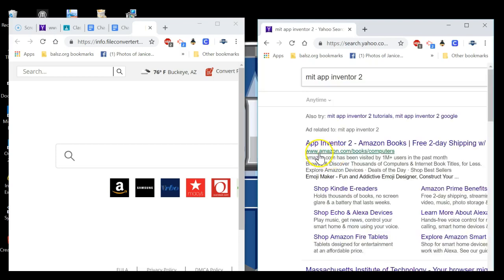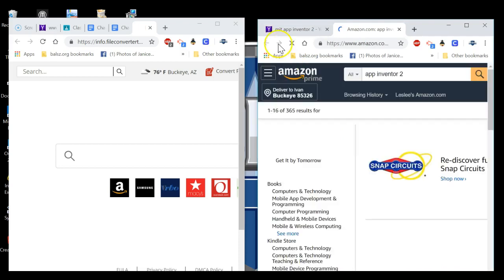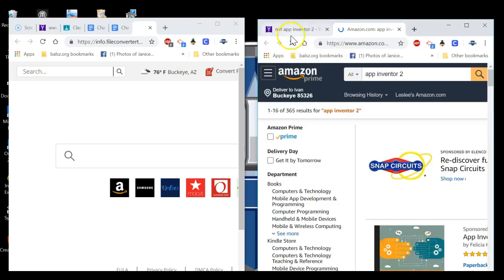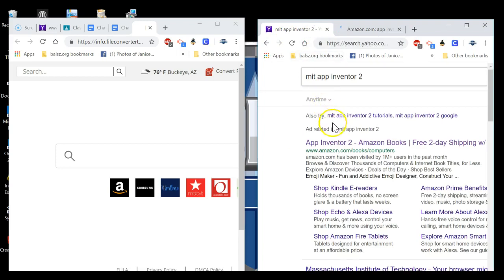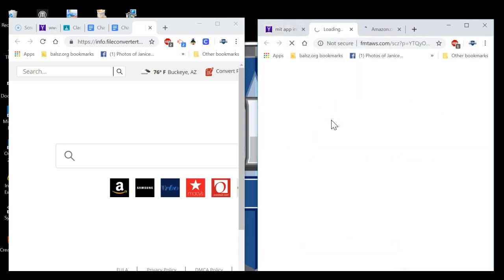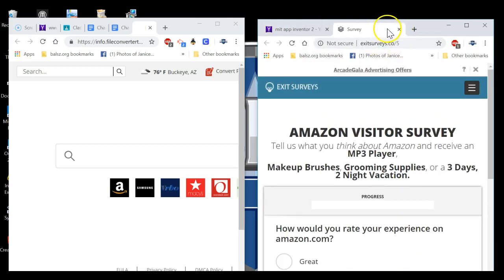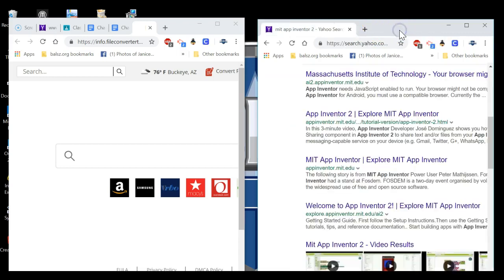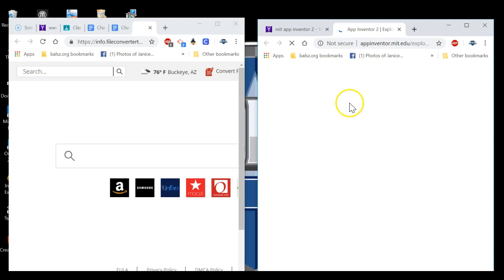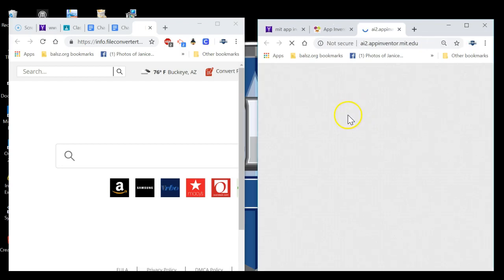You should already be getting that stuff up. It should already be done. No, that says shipping, that's not what I want. Let's go back down and go back to here. There we go. Okay, create apps.